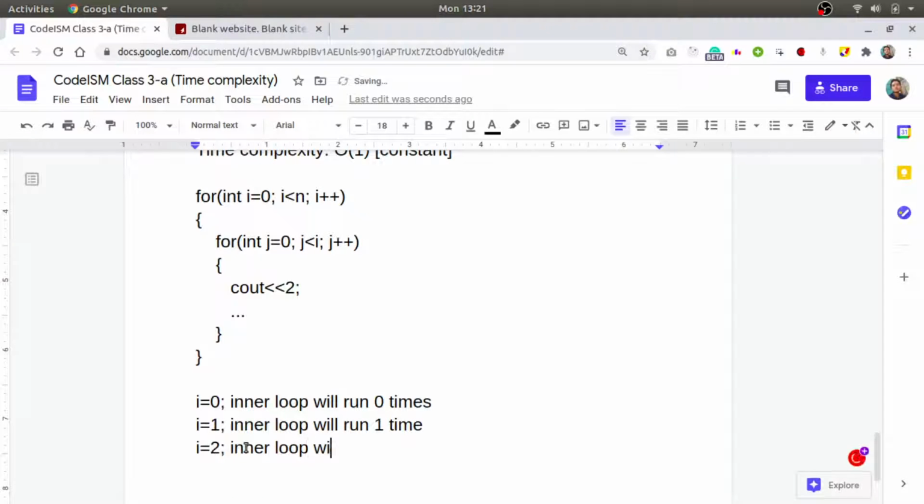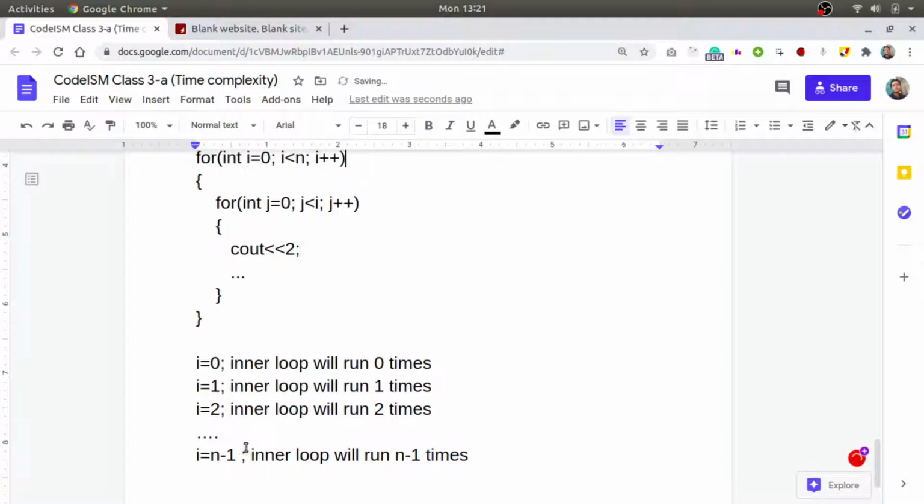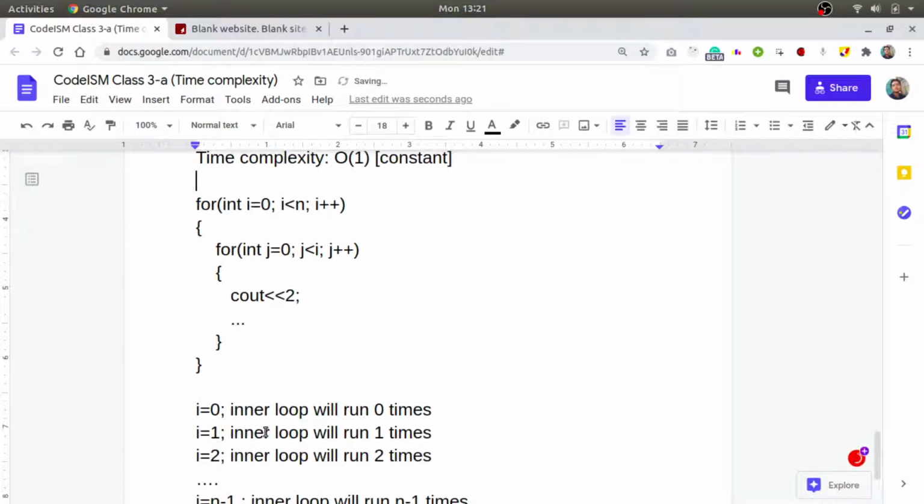If you do this for some steps, you will find a pattern: for i equals to n minus 1, the inner loop will run n minus 1 times. I am telling about n minus 1 because this outer loop will run only up to n minus 1.